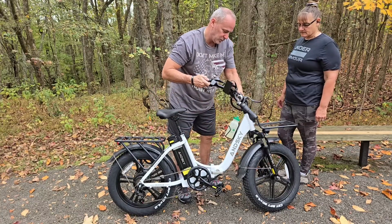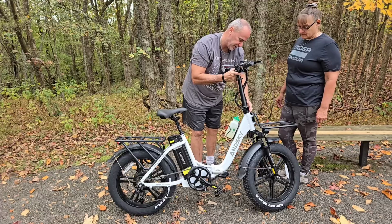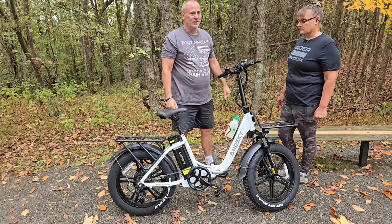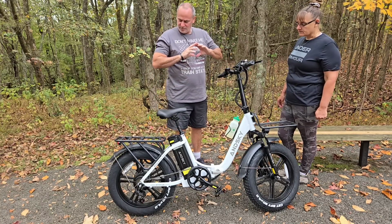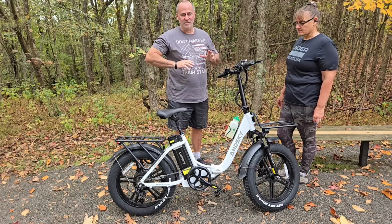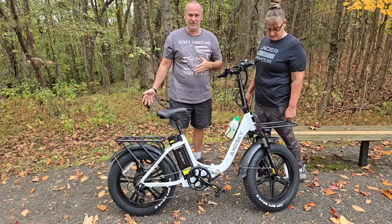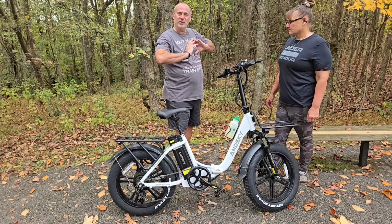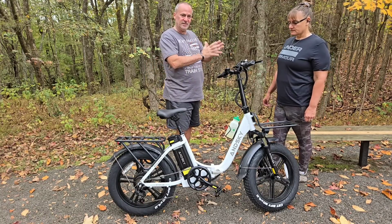So we're real impressed with the folding features, number one, because we don't want to have to transport this on a bike rack because of a couple things. We haven't found a good bike rack yet. So we don't want to put this on a bike rack. We want to secure it, for one. Let's say you're in a shopping center, you go inside, you have this on a bike rack, it's too easy to steal and they cost too much money to have stolen. So we want to be able to put it inside the Jeep. So this folds up and fits nicely inside the Jeep.